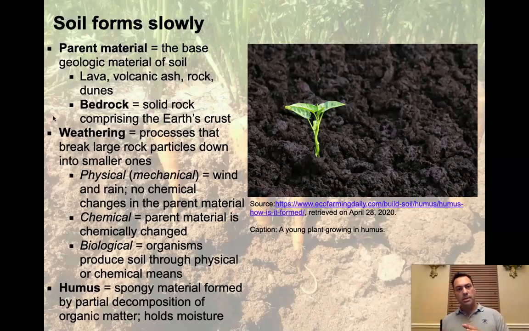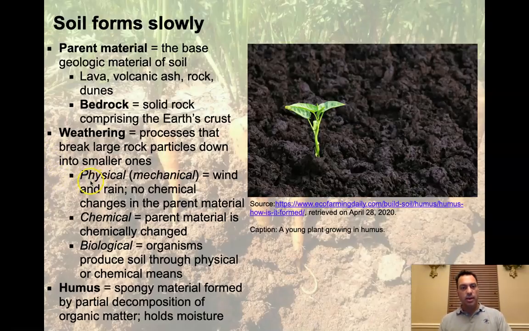So we take parent material, combine that with time, and we have to add one more, or actually two more elements. The next element is weathering. Weathering is a process that happens at the Earth's surface, and this process occurs in several ways. It's processes that break down large rock particles into smaller ones. So when we think of a soil, we think of that mineral matter, we know that it came from something that was cohesive and large at some point in the past, but it's all broken down now. Okay, and it can happen in three different ways.